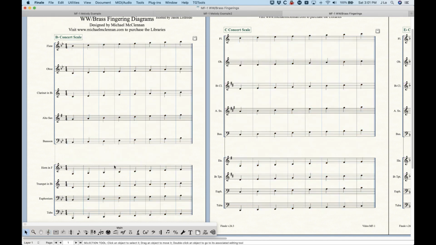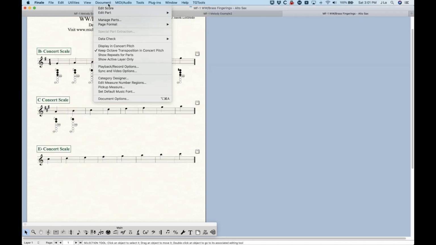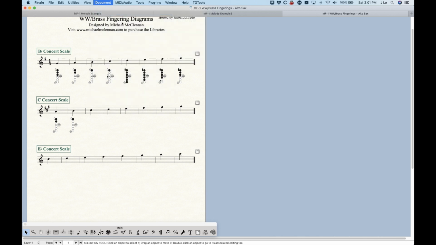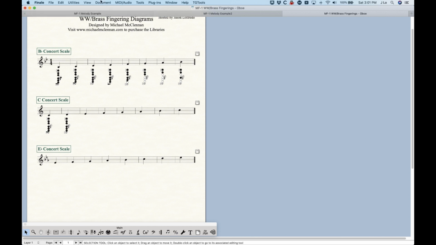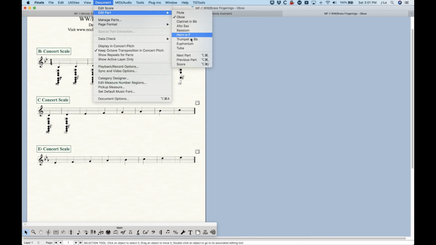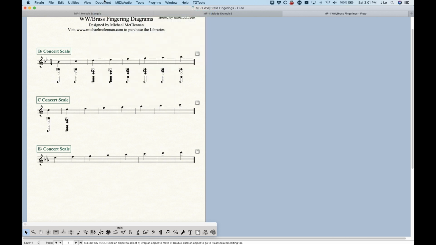And of course, you can clean up your spacing because now you don't need all that extra space for all those fingering diagrams. But because I only applied it to the score, they will still appear in all of the other parts, which is really neat. So just a little trick if you are going to do something like this. That's how you would hide it in the score, but not in the part. All right, so that's what's going on there.